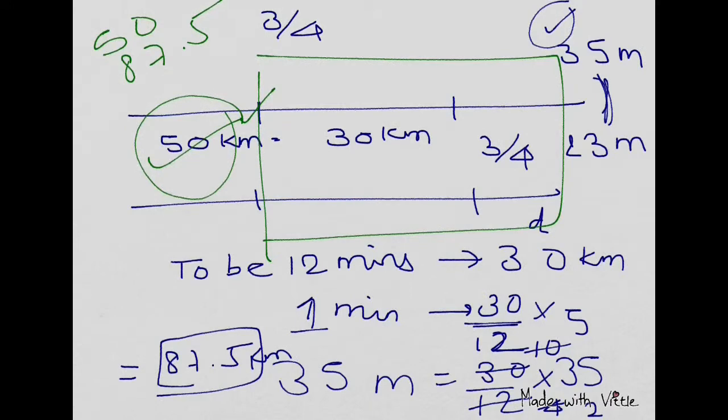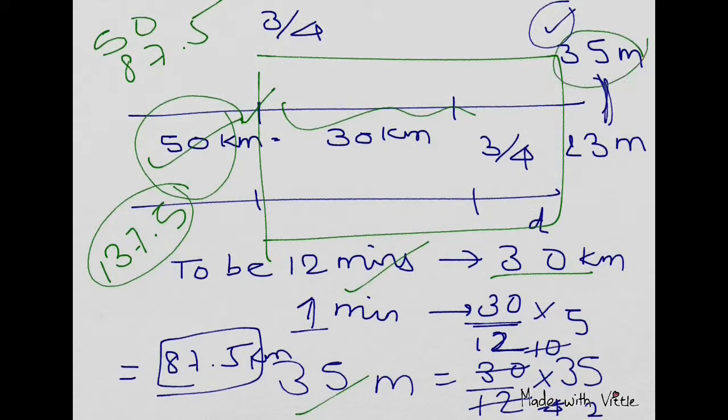So 137.5 is our total kilometers. You saw in both of these questions, sometimes in exams they give you this current scenario and they ask you the distance, sometimes they ask you the speed. When you need to find the distance, just do how many minutes it was late and it traveled this part 30 kilometers - just do one minute and then multiply by the initial thing. You have to understand this because it's very simple and you don't need to spend a lot of time solving this. Thank you.